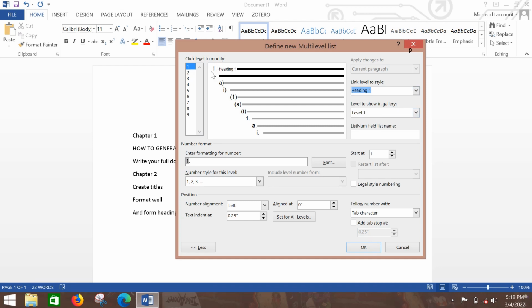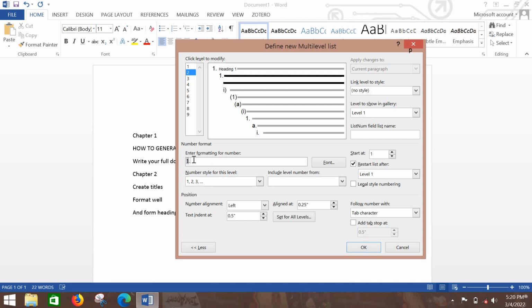Then you go back and click level 2 to modify it, and choose numbers. Let's just use dots. Remember these levels: the first number corresponds to level 1, the second number corresponds to level 2, and the very last number in your levels corresponds to the current level.